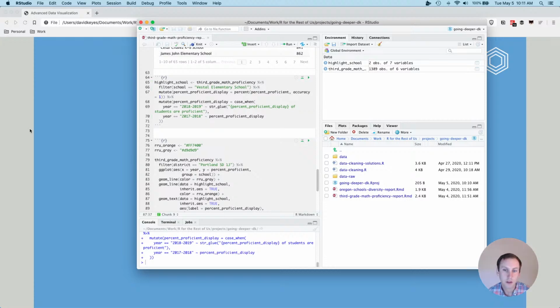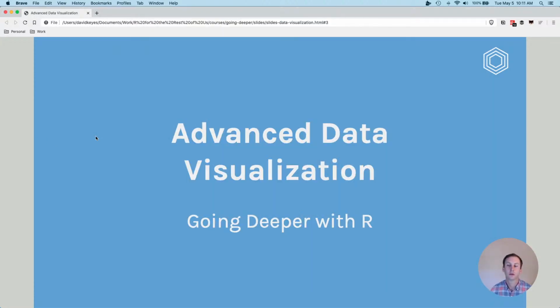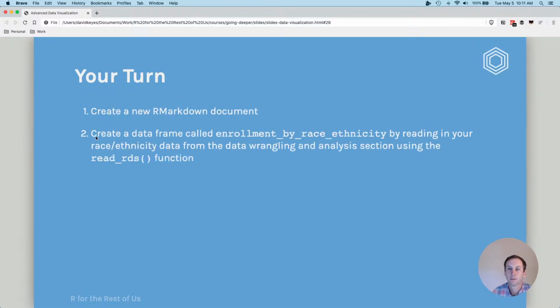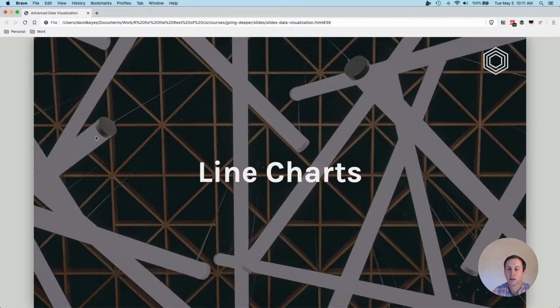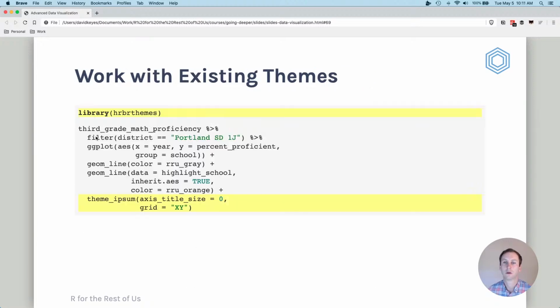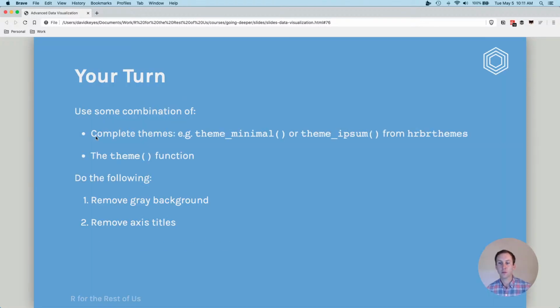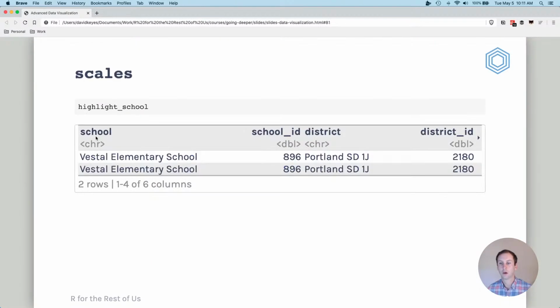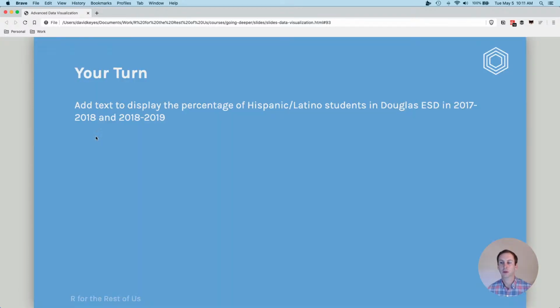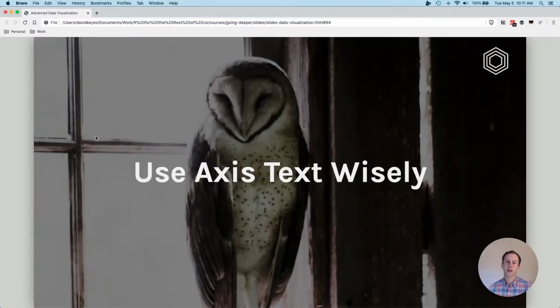All right, let me scroll through, get to the place that I stopped last time. Did a lot of removing things last time. Yeah, we used the scales package. We did some direct labeling. Right, we're on this lesson, using axis text wisely.